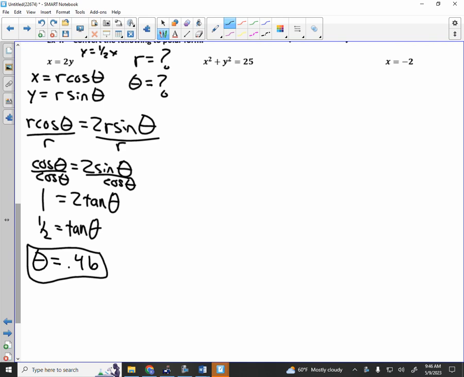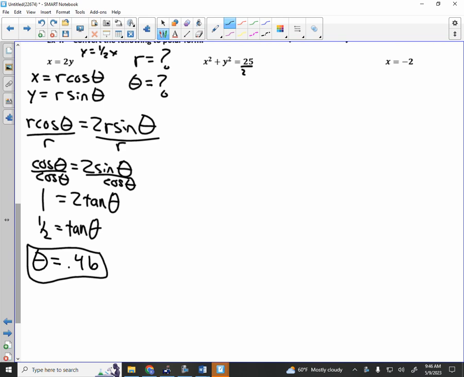So we want an equation that involves r and theta instead of x and y. And in this situation, the r completely disappeared. Theta is what remains. You're going to see the opposite situation here. Does anybody know what graph that makes? It makes a circle. An ellipse would be if we had different numbers on the bottom.